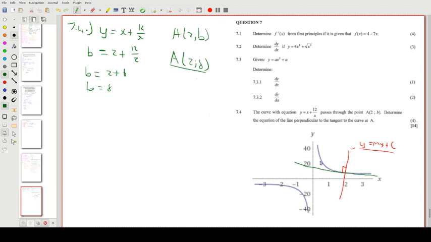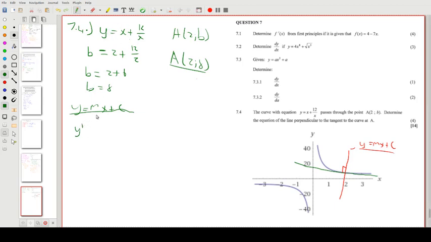So let's first find the tangent, the green line. So the tangent has the form y equals mx plus c. And to find the gradient, the gradient of the tangent here is exactly the same as the gradient of this line at that point. Okay, so we need to find the gradient of the curve at the point when x equals 2. So the gradient is, let's just draw a line there. The gradient is y prime, right? So this thing, if we differentiate it, we get the gradient.